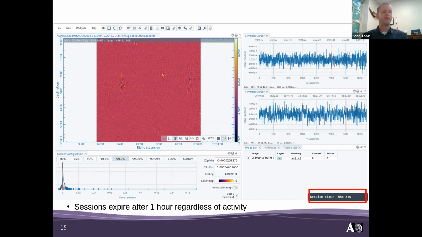But if you find that you like viewing the data online, you don't really want to be downloading the data, and you want longer, send us a help desk ticket. And if that's a feature you'd like to see, we'd like to hear about it. But for the moment, we thought an hour is a good amount of time to give you to explore the images.